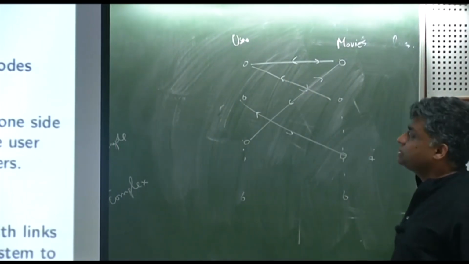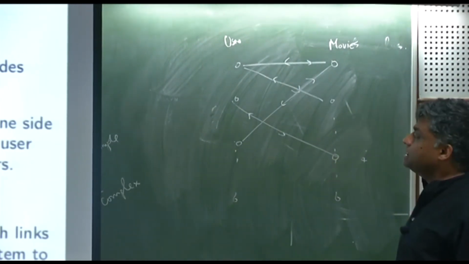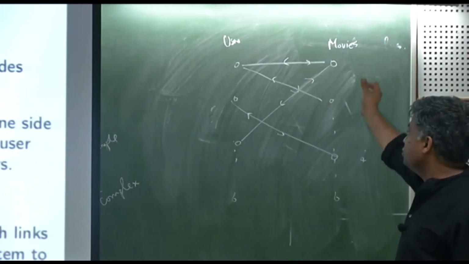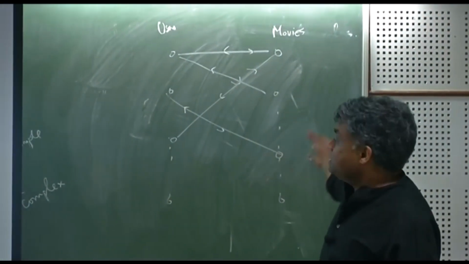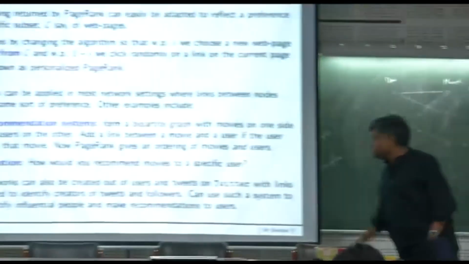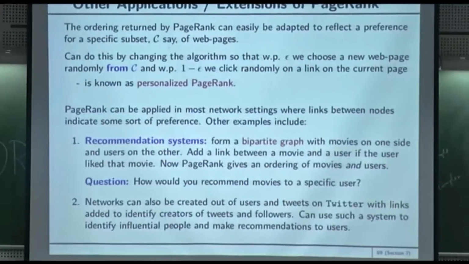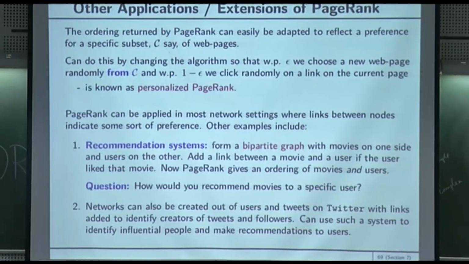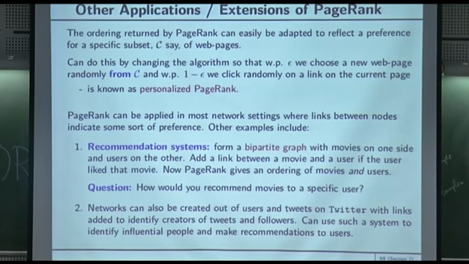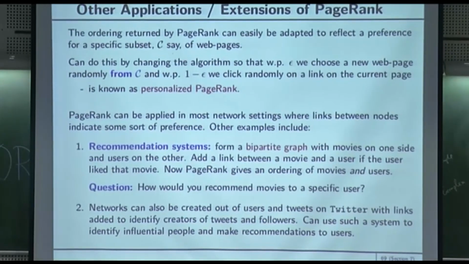And now you do this Markov chain, you again do this idea of which are the movies that are interesting. You get a stationary distribution in all of this. So suppose you do all of this, and then how would you recommend a particular movie to a user? So let's say that you pick up a user here. This is the user for which you want to recommend a movie. How would you recommend this movie to this user? What could you possibly be doing?